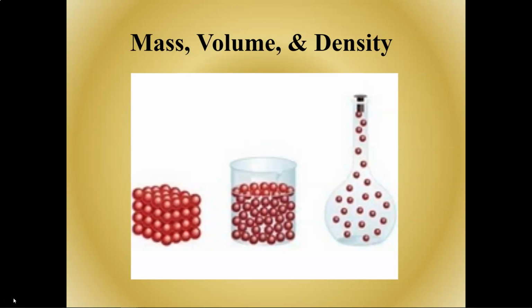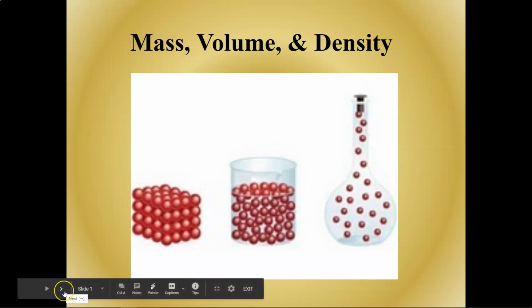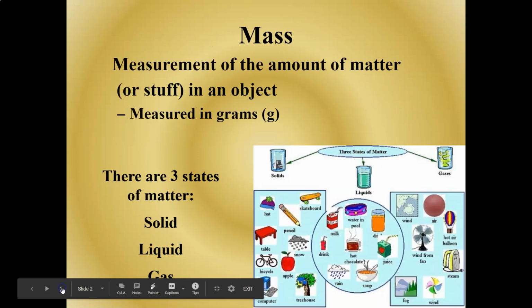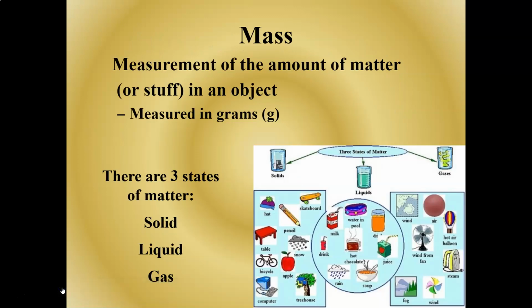Hello, everyone. So we're back talking about mass, volume, and density. I want to make sure we're very clear about these variables moving forward. So mass, as we've talked about, is your measure of the amount of stuff, if you will, in an object, and we measure mass in grams.